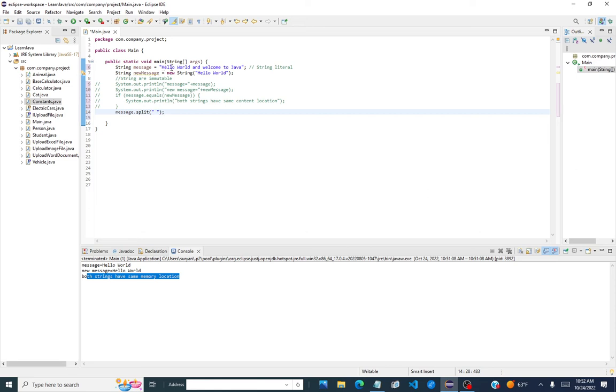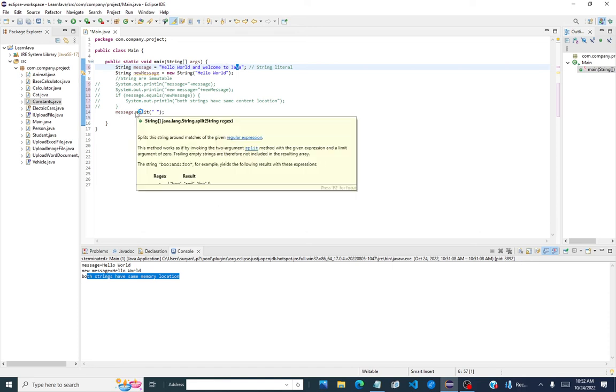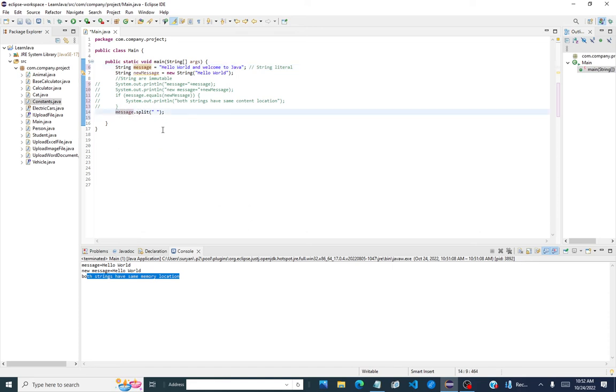this string into separate strings, and you want to use this delimiter, the space. I put a space here. So what it's going to do is break this into separate parts. It's going to break it into 1 2 3 4 5 6. And the split method, once you're splitting a string, returns you an array of strings.